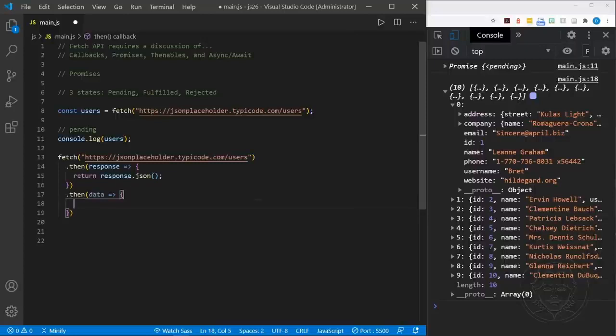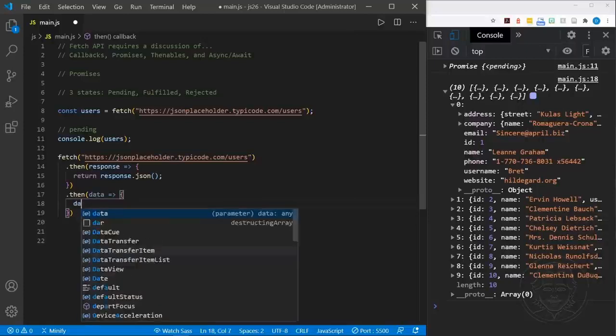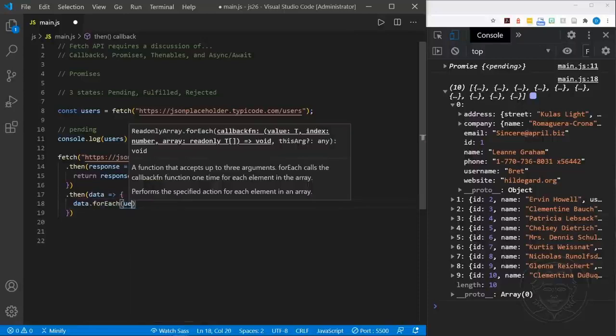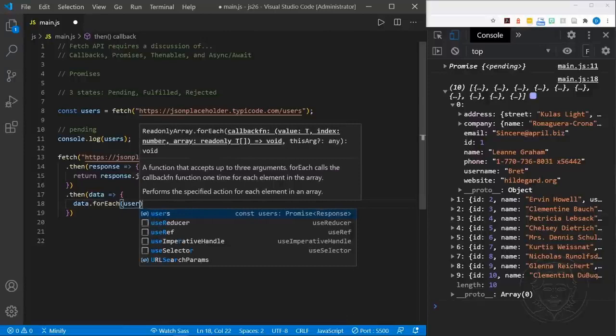But outside of this, in the global space, it will go ahead and execute code below the fetch in our file before this is complete. And we could look at an example of that as well. But first, we'll go ahead and say data forEach, and now I'll put, whoops, user.